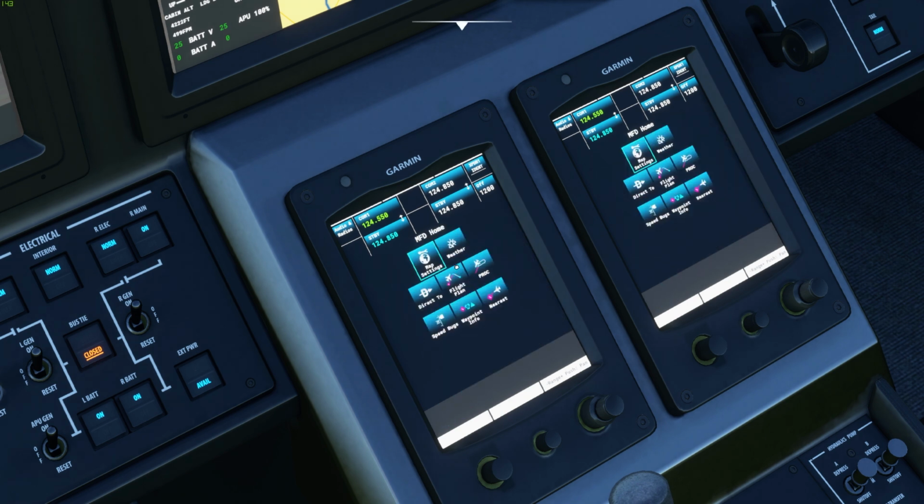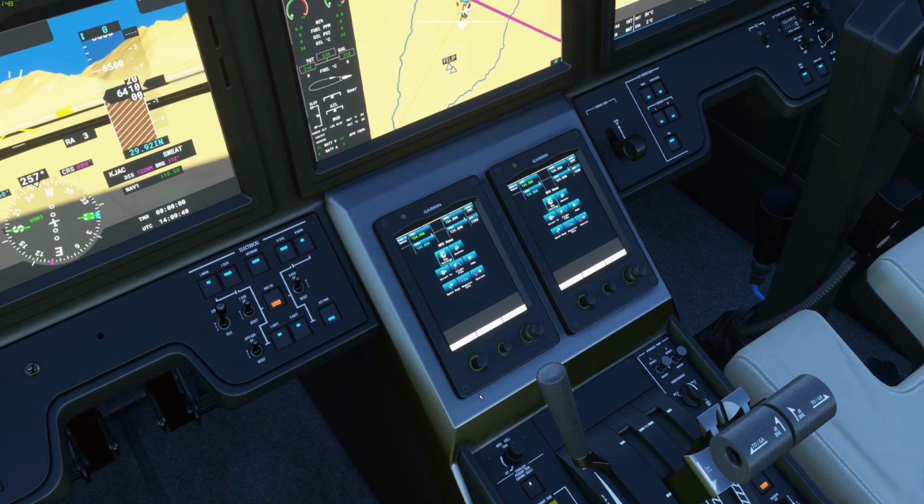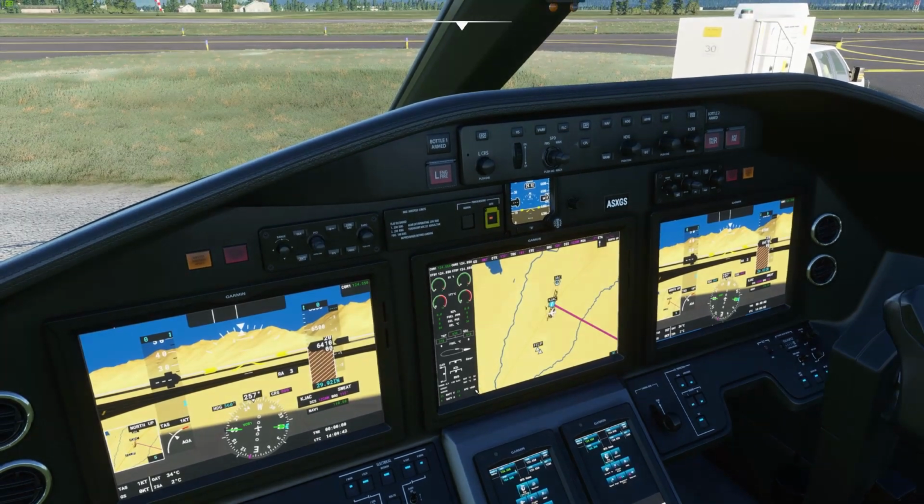Now what we're going to do is go back, and this would be our departure. I'm guessing we're doing runway 19. And it actually wants me to go off of this one, so I don't know which one I'm going to do yet. But that's the one that's recommended inside of SimBrief. So we're going to start up our engines, and then we're going to get the clearance. So let's go ahead and go back. And we are going to start the engine.